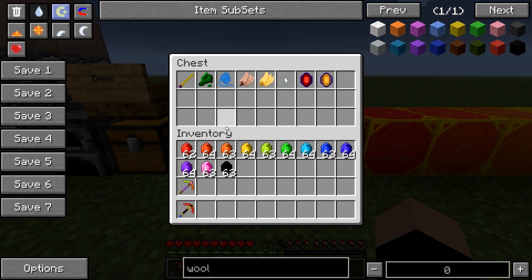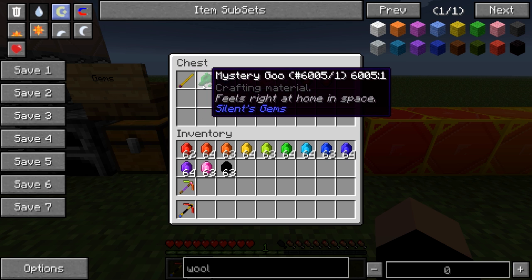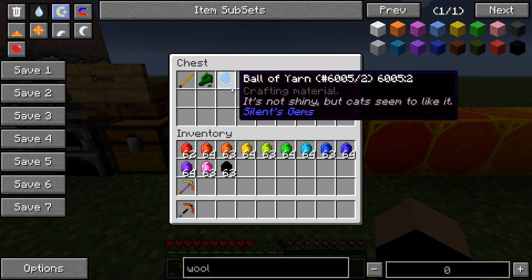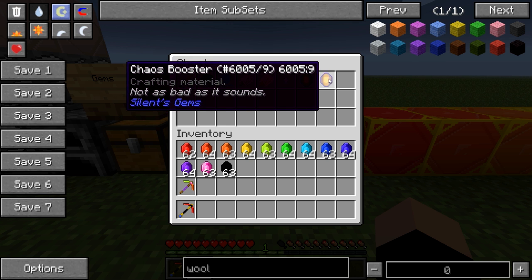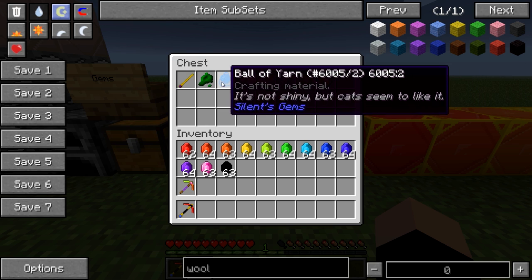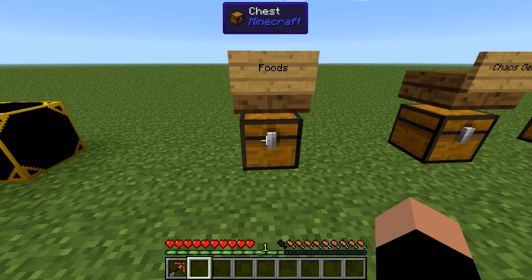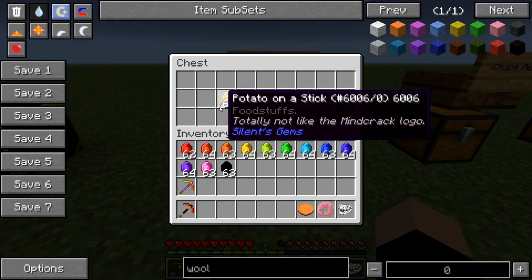These are items that have no function by themselves, but are used for creating other things, and you can see they all say crafting material in their tooltip. So if you see an item that says crafting material, just remember that this item has no effect on its own. It's only used for creating other items. Next up we have a few food items that are added by my mod. And this chest also has a debug item, which is not craftable. And I'm going to take that and one of each of these food items.